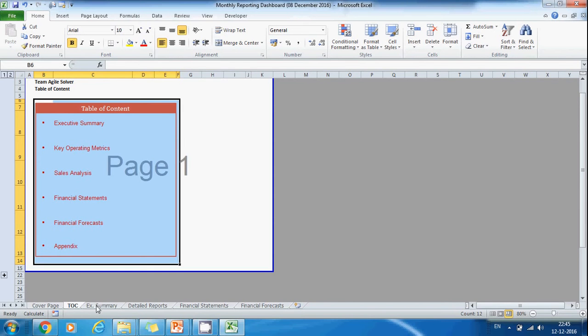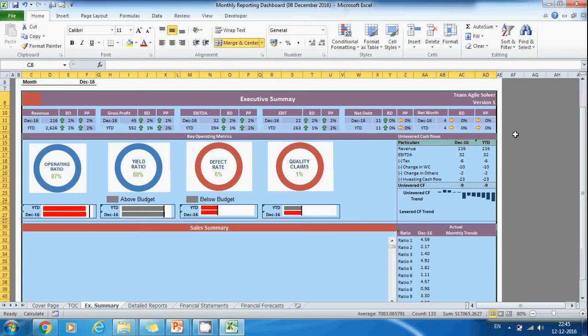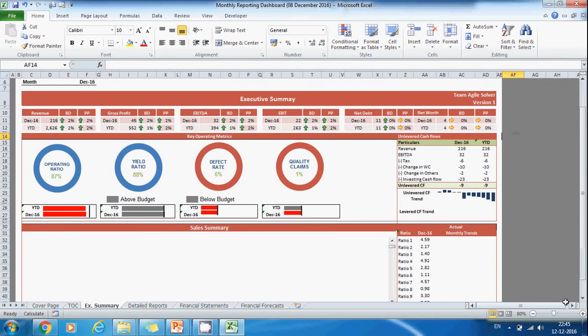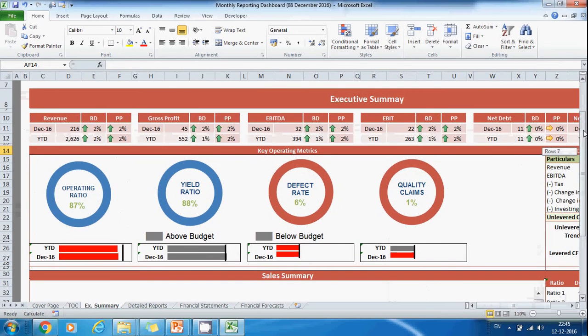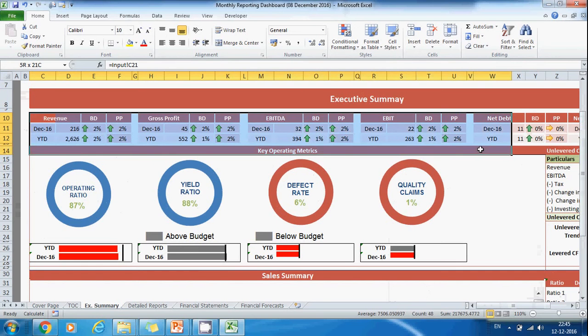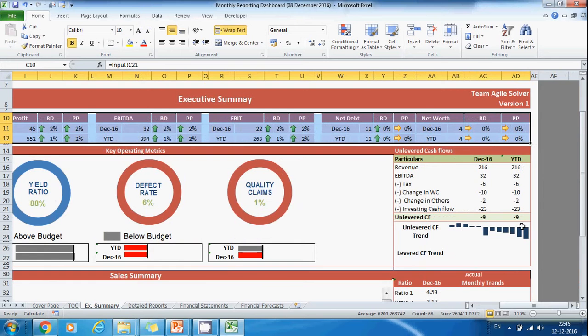Okay, so let's go to the executive summary. So this is the executive summary. Let's have a closer look at it. The first top portion of my executive summary is called the financial snapshot.